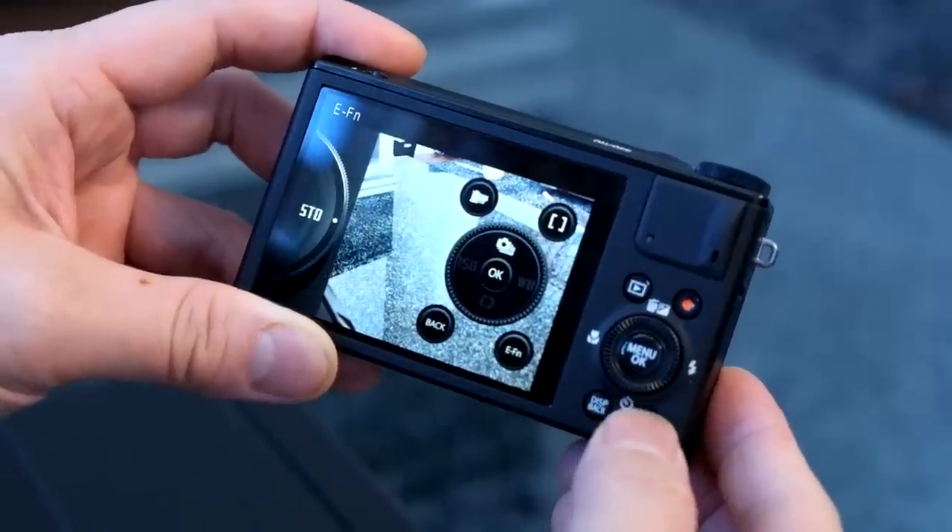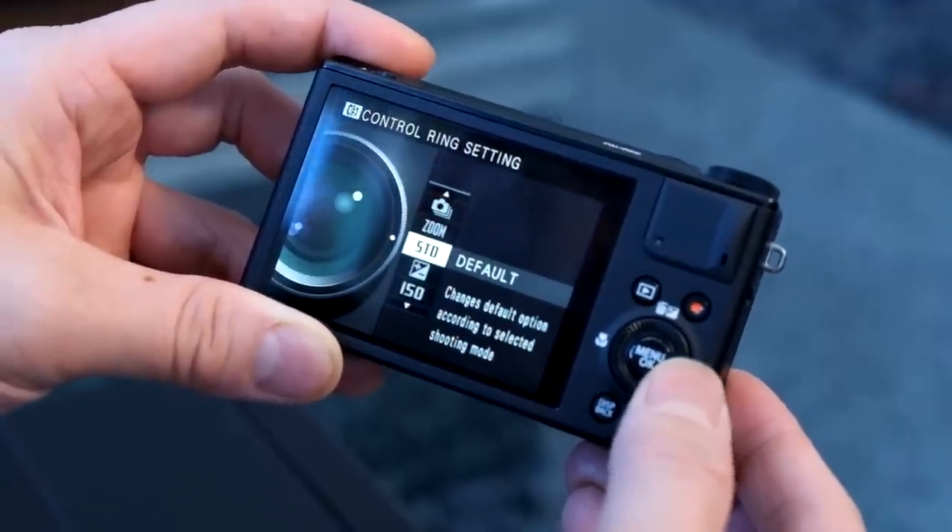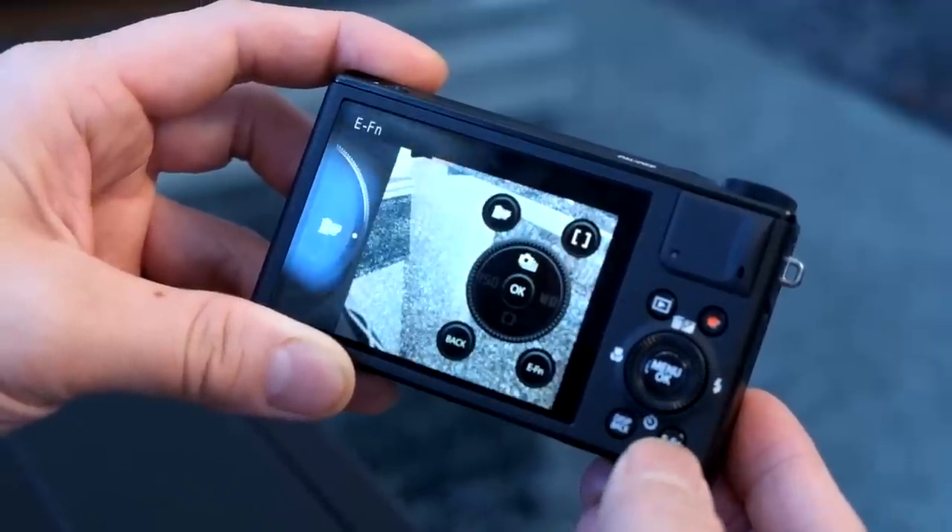There's also improved continuous auto-focusing that allows you to hold the button halfway down and it constantly adjusts focusing and tracks the subject. When you're ready to take the picture, push the shutter button down and capture the shot. Even during high-speed continuous shooting, as you hold it down, it will constantly track the subject and adjust focusing. Some of the new updates found on the most recent Fuji cameras are on the XQ2 in terms of firmware capabilities. You have a customizable E-function button on the back of the camera — by holding that down you can adjust dual functionality with some of the buttons and layouts, such as changing ISO or switching to different options.